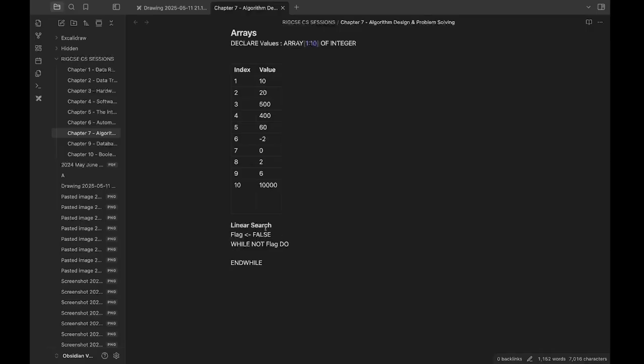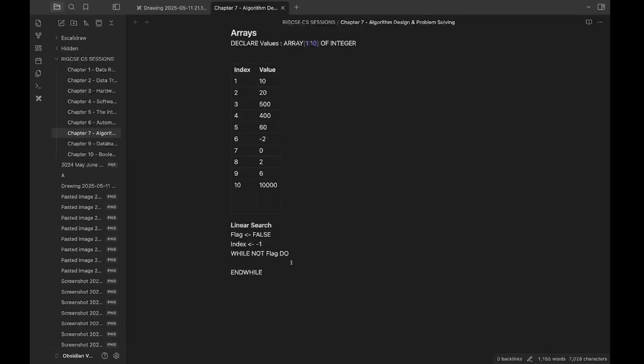Now, since we're searching for an index, it's a nice idea to initialize index as -1. So why did we do it as -1? Because there is no -1 index in an array ever. Indices can't go into the negatives. You can do -2, -3, -4, whatever, but that's why we did index is equal to -1.